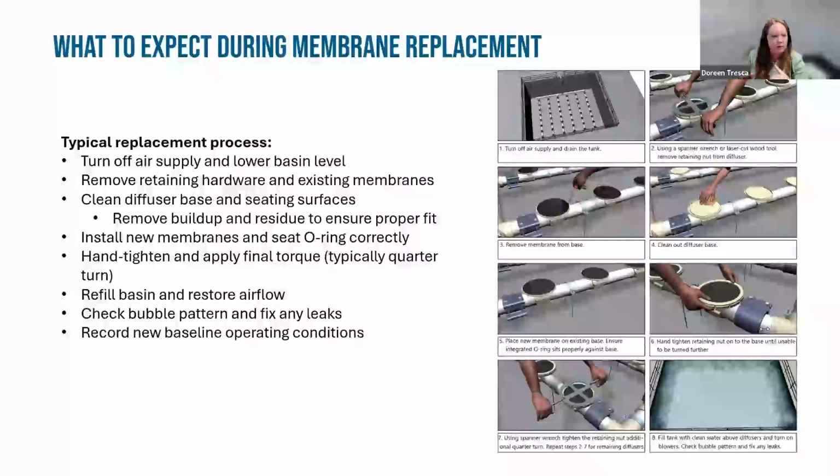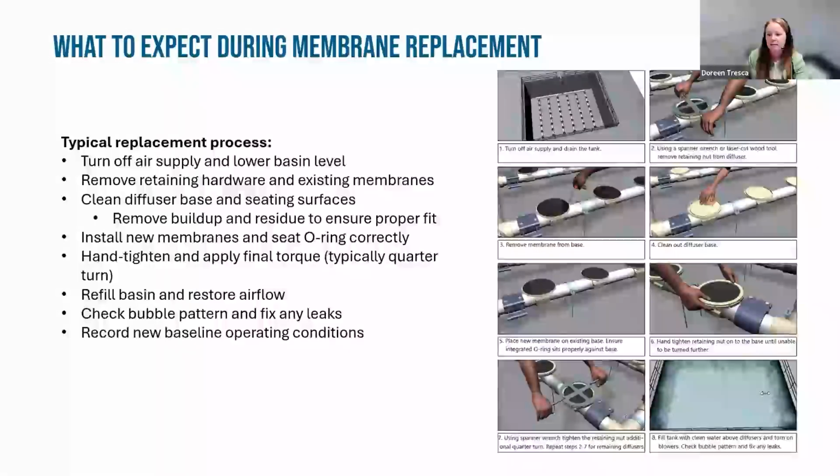Once you get the ring off, you want to take the old membrane out of the base. You're going to want to clean it, get any sludge, any buildup off the base before you put the new membrane on. If you don't clean the base right, it can affect the seal of the new membrane. So it's really important that you're very thorough while you're doing it. Once the new membrane is installed, you just want to make sure that it's seated properly. Once it's seated properly, you put the new ring on, seal it, put it in place, and then you're ready to go to the next one.